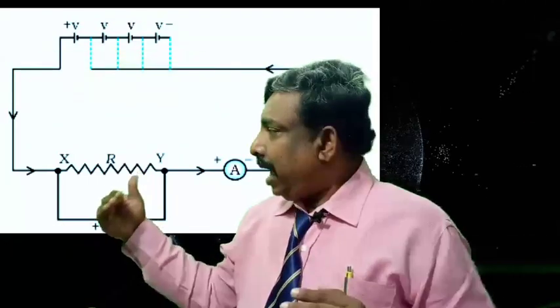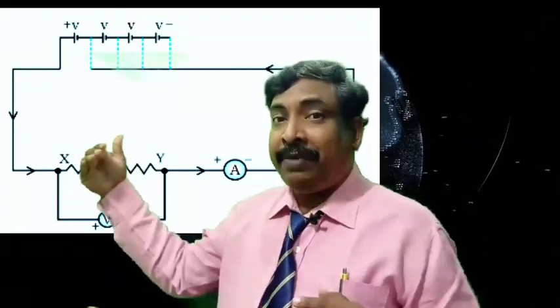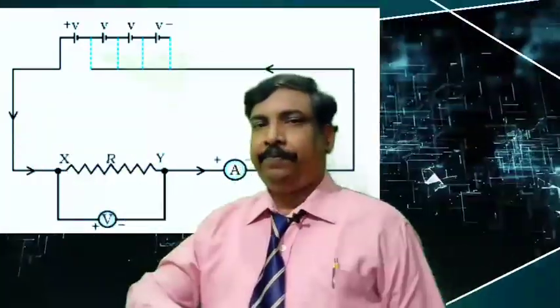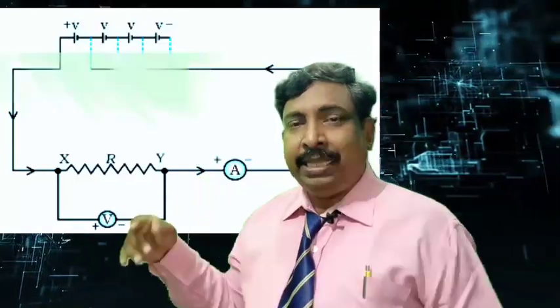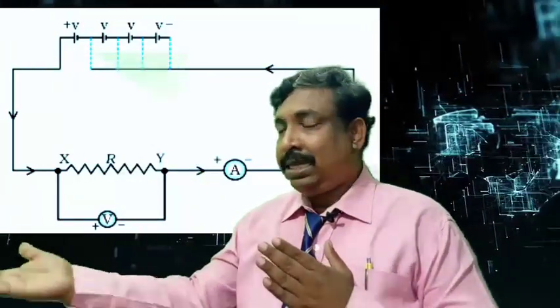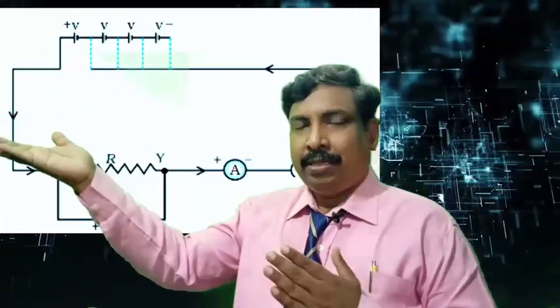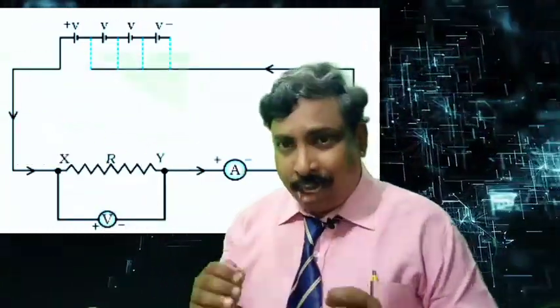When we complete the experiment, we will find that as the number of cells are increasing, potential difference is also increasing along with the current. So you can easily identify that when we increase the potential difference, current in the resistance also increasing. So potential difference across the terminals of the resistance is directly proportional to the current passed through it. This is what Ohm's law states. When we remove the proportionality constant, then the formula will be V is equals to IR. Remember the third formula we got here, V is equals to IR.